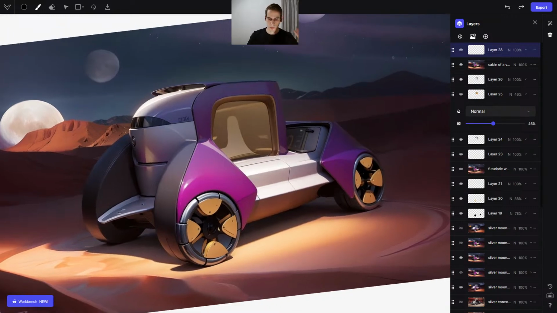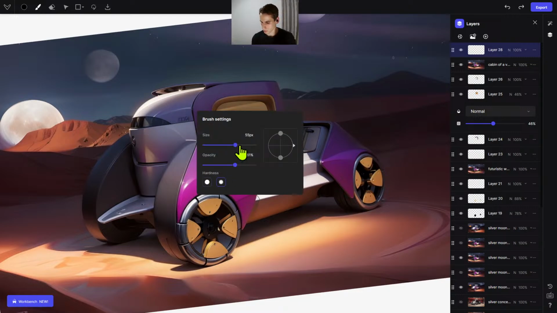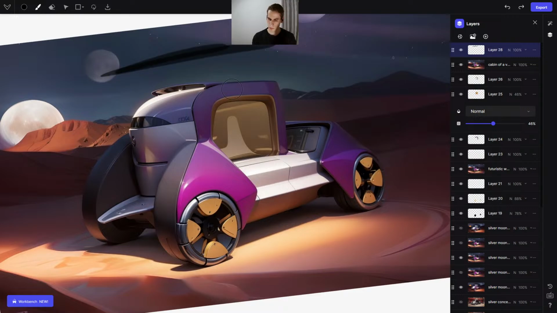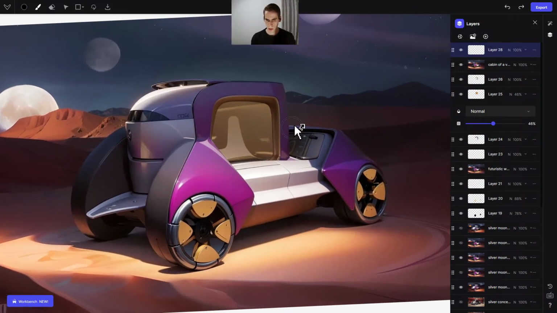Oops, my microphone's fading in and out. Oh, thanks for the feedback. Oh yes, a smudge tool would be very nice. Oh yeah, like a softer brush, for example. Yeah, we're working on something like that. Okay, yeah, that's great.